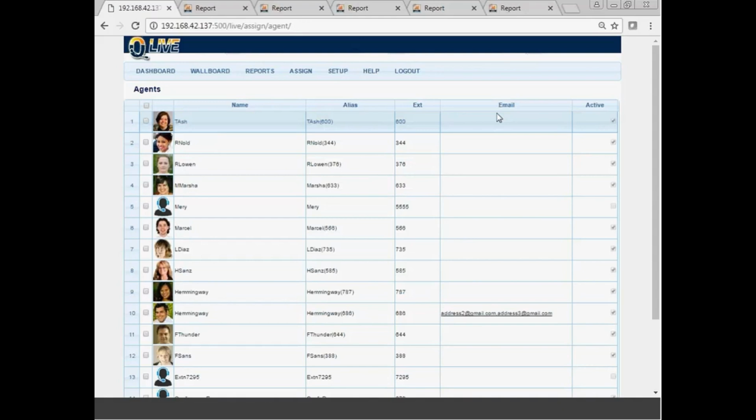Something that is nice is that we will synchronize with your phone system. So typically what happens is you'll provide a list of the hunt pilots or perhaps the agents that you want to monitor, and then we'll be able to pull those in from your phone system so they're automatically tracked with any adds, moves, and changes to the phone system. So again, it's not a requirement that you maintain all of the different extensions here because they're going to be synchronized with your phone system.